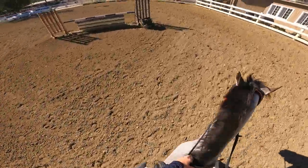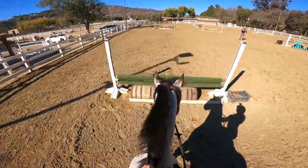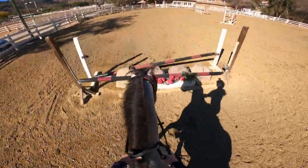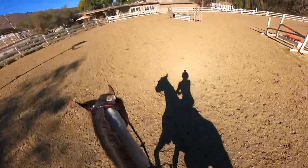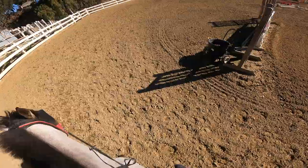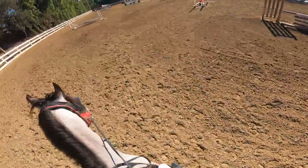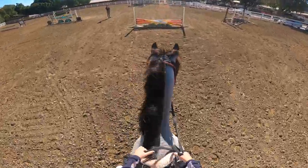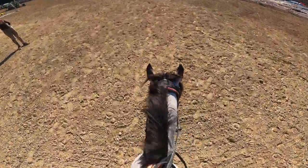So once we did our whole trot course, we decided to go ahead and canter it, and it went pretty smoothly. I was pretty proud. Rocket still didn't like that flower jump, but can you blame him? I feel like the flowers really just intimidate him, and that's okay. That's valid for him. Then we went to this jump, and I was actually thinking that this was going to be the one he would spook at the most, but he didn't even care that much about it.